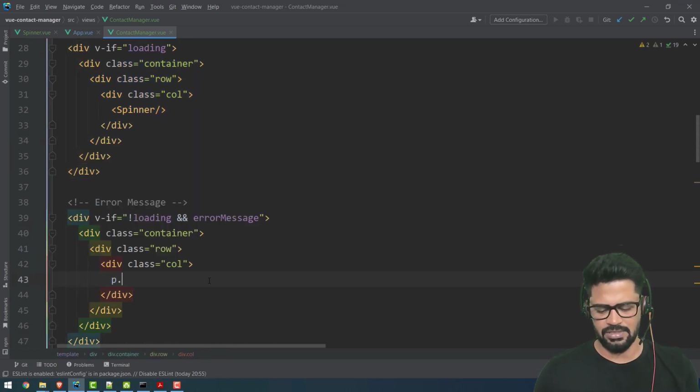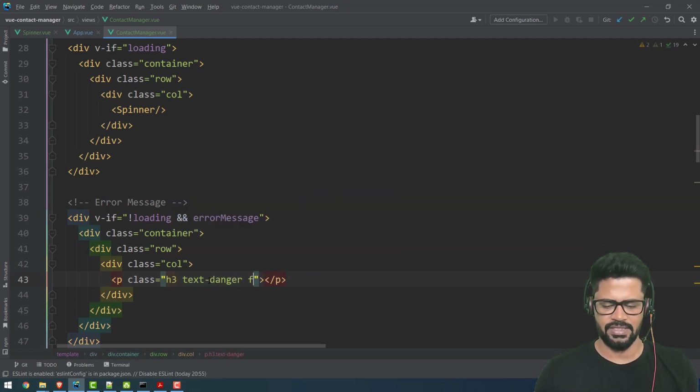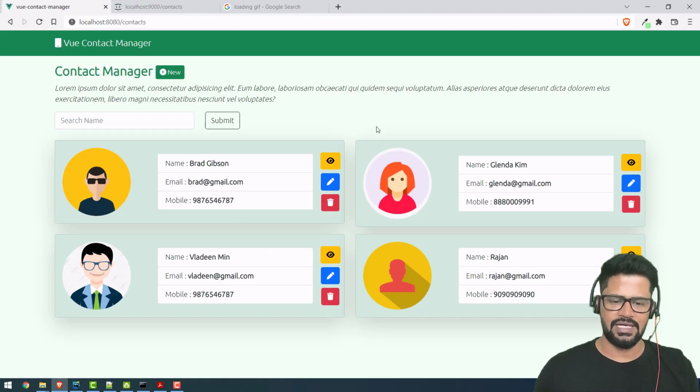I'll say p.h3 and text-danger, let's say the error message. But you can't see the error message because everything looks good.